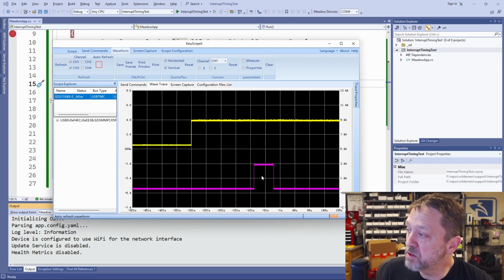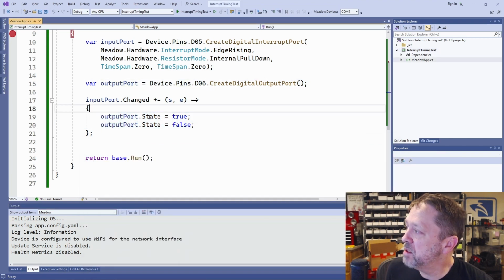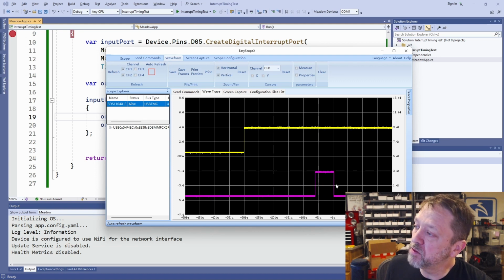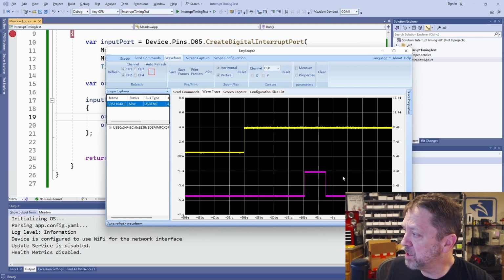Another interesting thing here is this pulse, right? In our code, all we did was set high and low right here. So the amount of time it takes this platform to execute those two statements is this pulse here. So we are measuring the code execution time, and my guess is that it looks like, I don't know, about 60 or 70 microseconds? Something like that. You can see, again, this is moving around, moving left and right, and sometimes it actually disappears. It probably is going off the right. Again, we've got the runtime going on here, though there probably isn't a whole lot going on in the runtime. It probably does have some background things that are going on, doing some checks. But we also have an operating system underneath that is running. So that provides some of that movement or jitter.